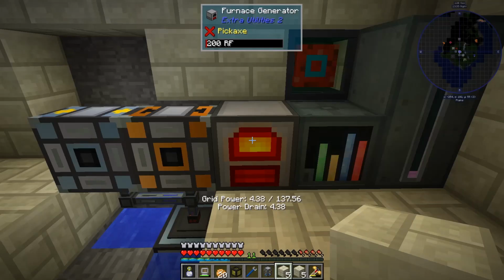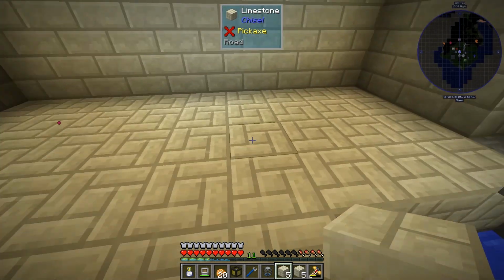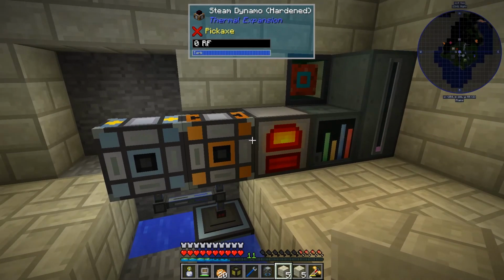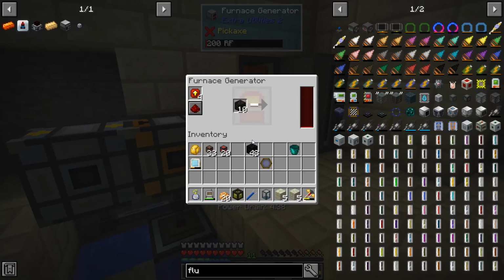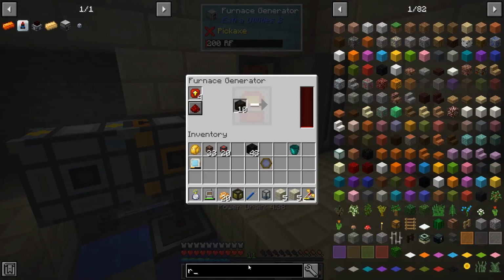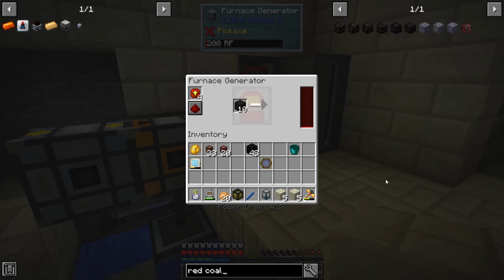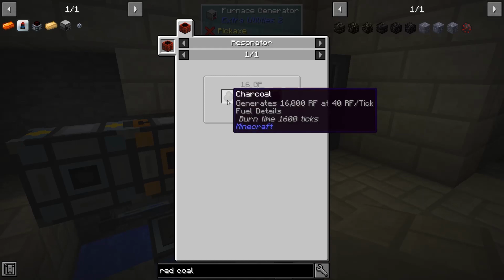Actually, there is another fuel this guy can use that we should probably use instead of charcoal. I'm going to have to look into that. It's called red coal. So, can you make red coal from charcoal? You can. Okay.